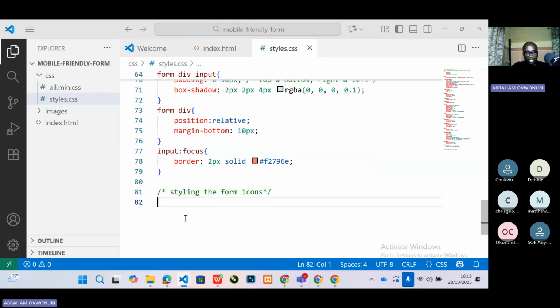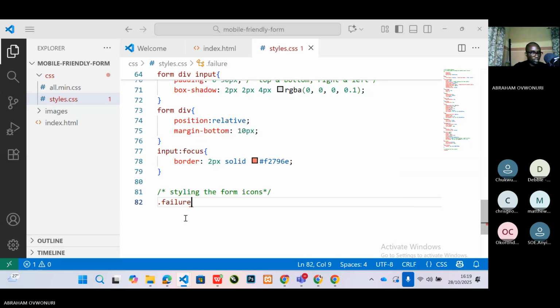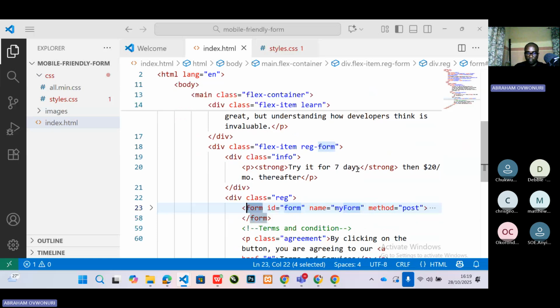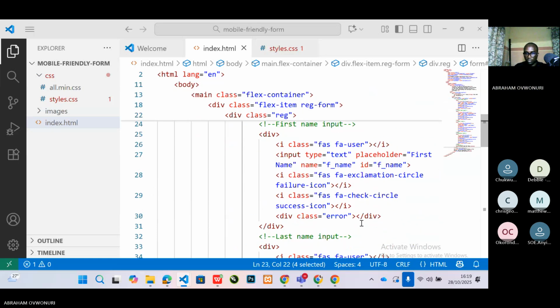Okay, so to style the form icons, you can start with the failure icon. Where is it? Inside the form, we have the process icon.